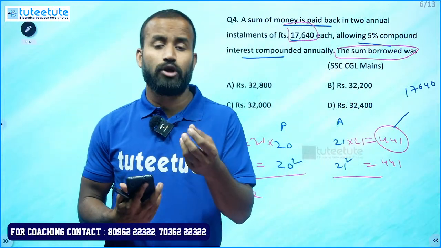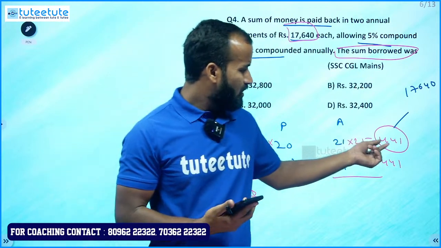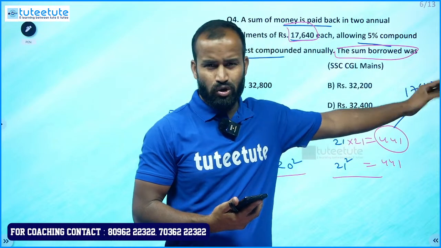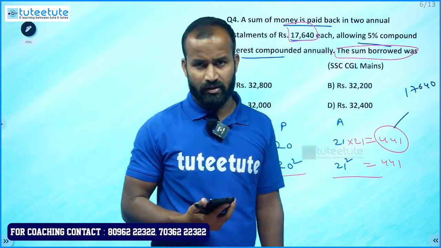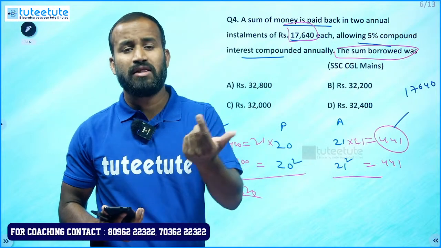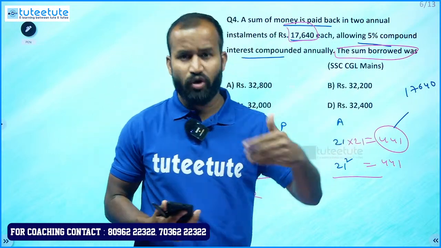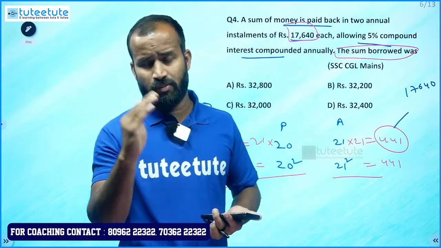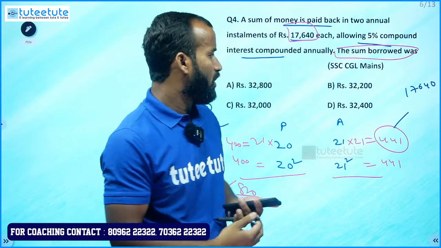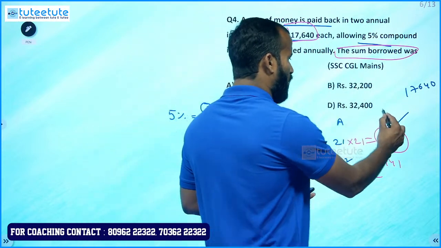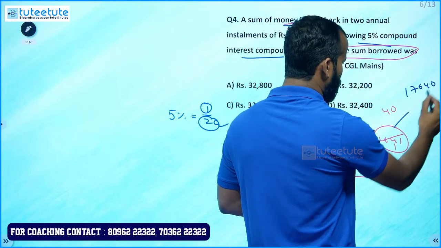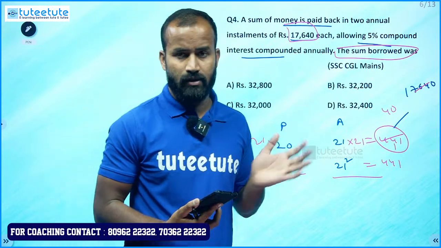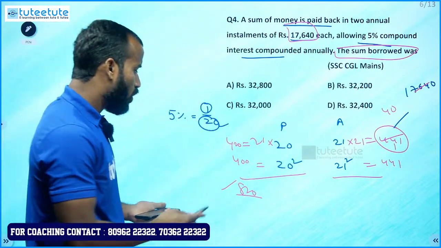See, you have to use the unit digit concept here. Here 1 is there, here 4 is there. Unit digit here, 1 is there. Here 0, you can remove the 0. 4 is there, so 4 times you can think about it. 441, 4 times: 400 into 4 is 1600, 41 into 4 is 164, 1600 plus 164 is 1764. 0 is there means 40 times. 1 part is 40 times. So 1 part value, how much did we get? 40. So what do we want? Amount.